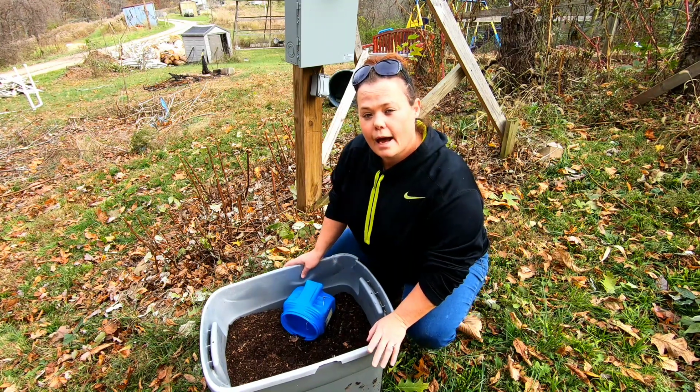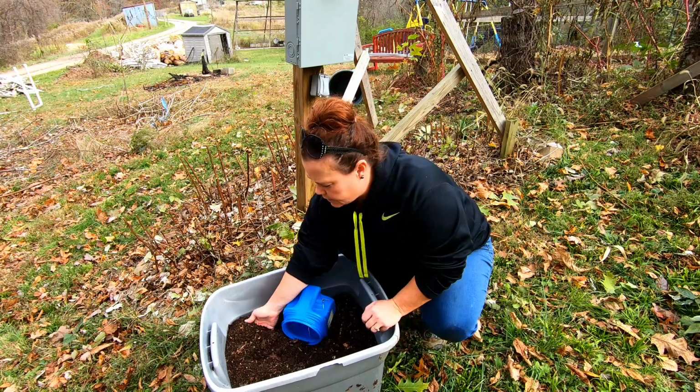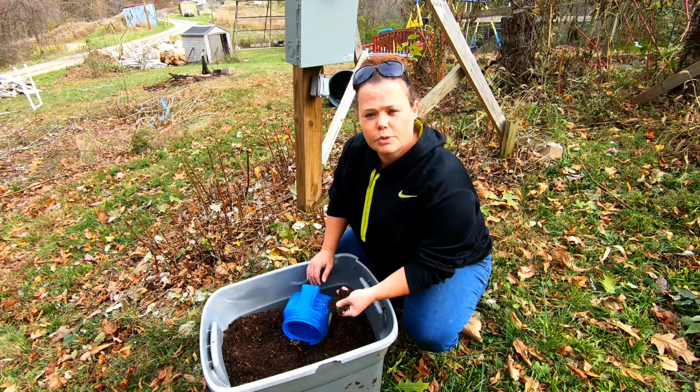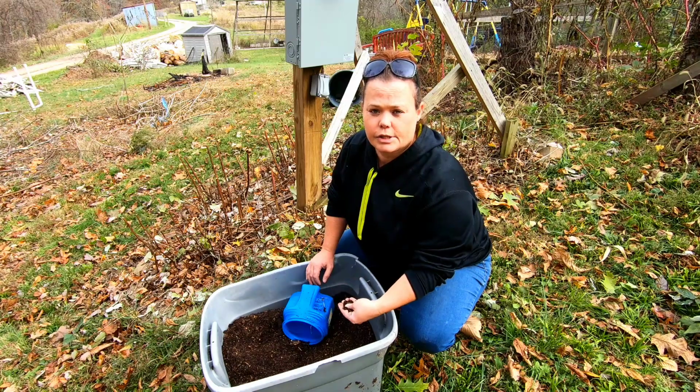Okay, so now we are going to get started on the worm castings and compost. This is a mixture, and I'm just going to sprinkle this all over it in between, so it helps to break down the leaves and gives it the fertilizer for next year's crop.